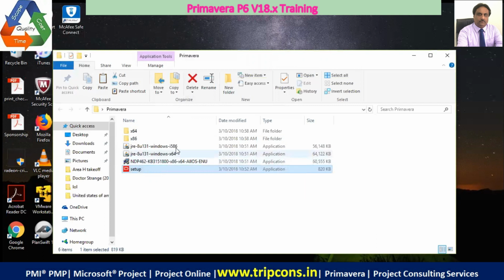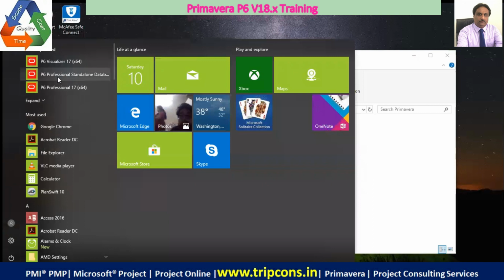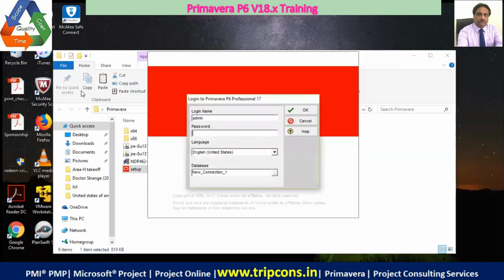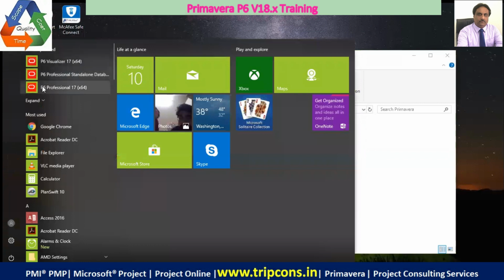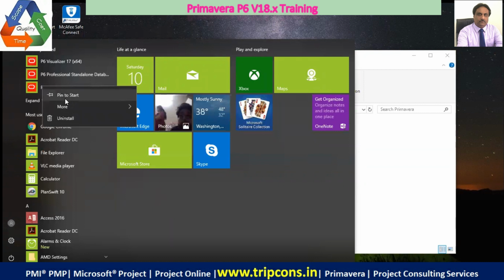Okay, good. Now you click on the Windows. I think you will see the application shortcut there. Yeah, there, the third one. This one, right click. No, cancel this. I'll just tell you. So let's not rush. Third one, right click and pin to taskbar.